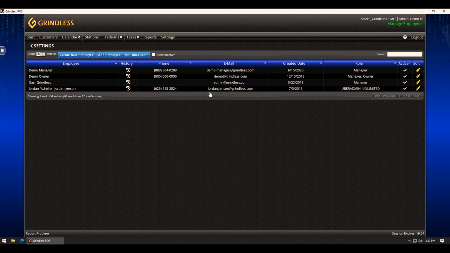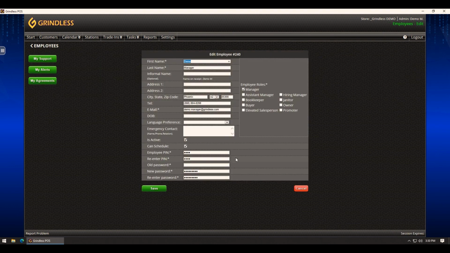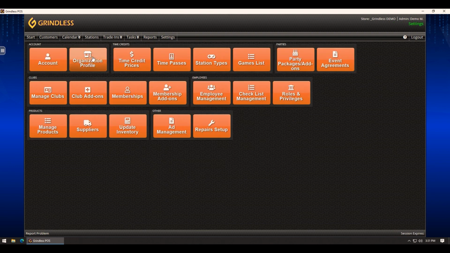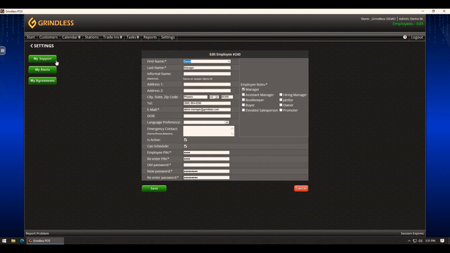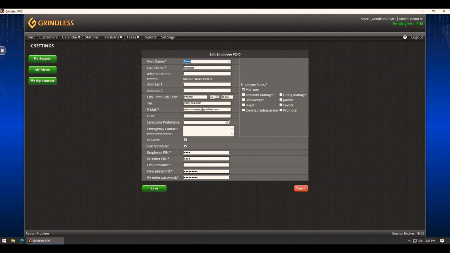Employee accounts in the POS are created by store owners and/or managers. They will create a PIN and a password for each employee as needed, and then tell the employee that information. Once the user logs in, they can change their password or other information by going to Settings and then Account. Users who do not have the privilege of logging in from a web browser usually don't need or have a password and will only have a PIN.